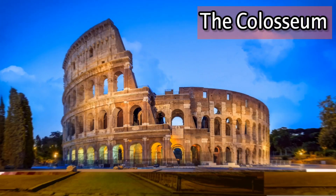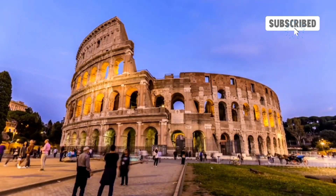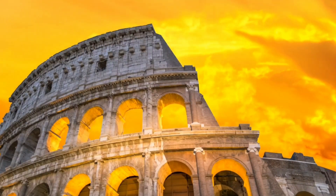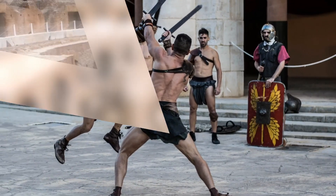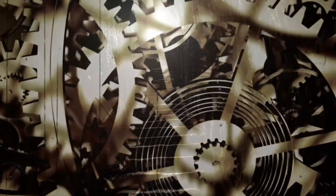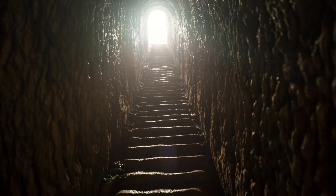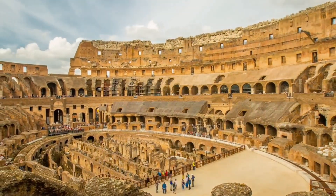The Colosseum, located in Rome, is definitely something you have seen at least in pictures, but many people are not aware of the hidden secrets of this structure. In the times of ancient Rome, the Colosseum was used as an arena for various performances, including gladiatorial fights. Beneath the Colosseum, there was a whole system of underground rooms and tunnels used to keep predatory animals and complex mechanisms that created special effects during performances. Moreover, some of these underground rooms led to a classified system of tunnels. The good news is that today, there are special tours available in which you can visit these secret rooms.